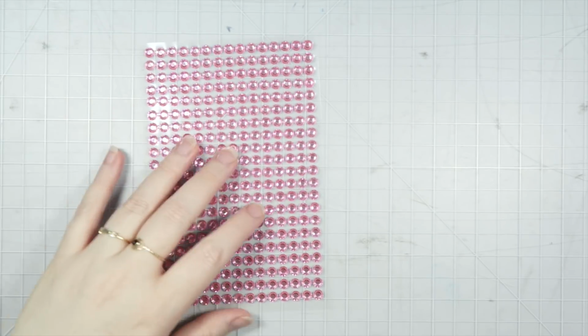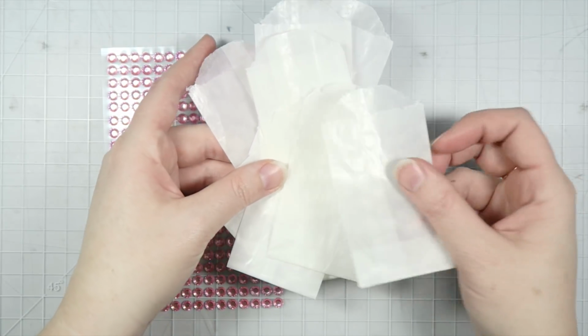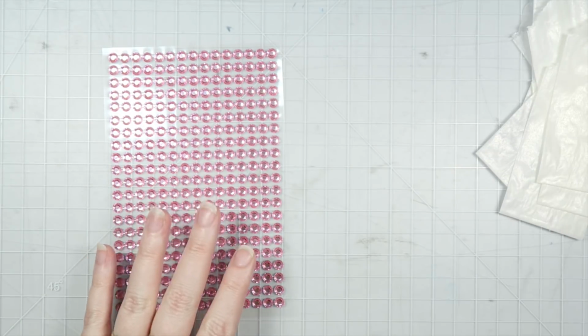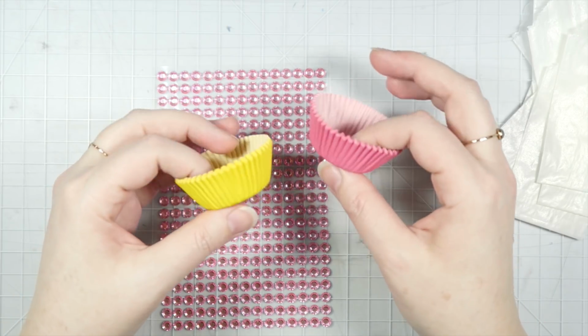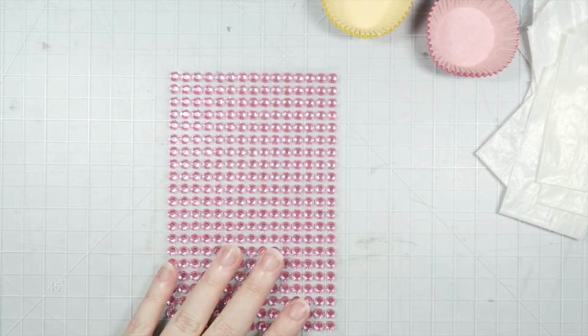Zoomed you guys in a little bit, and today we're going to be using glassine bags. I use these all the time. You guys have seen me use these a lot, so we're just going to use these again. And then we are also going to be using some cupcake liners. So I was going through my stash of things this month. I saw these and I was like, let me see if I can use some of those.